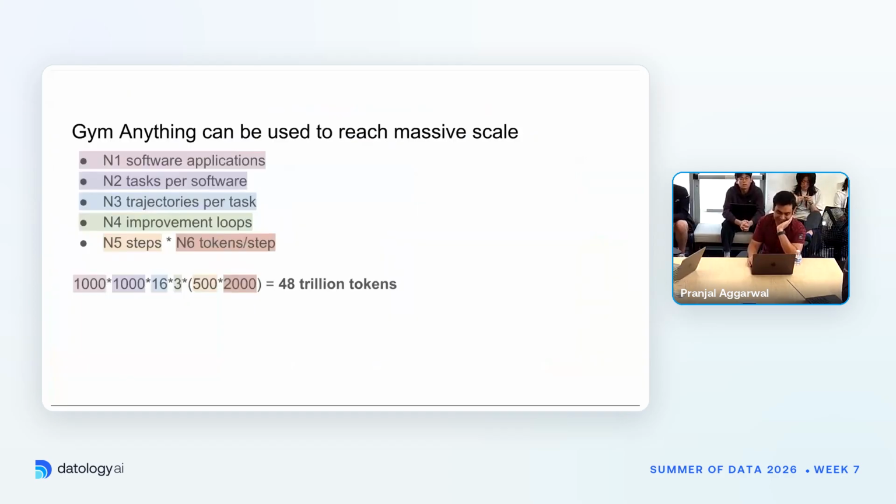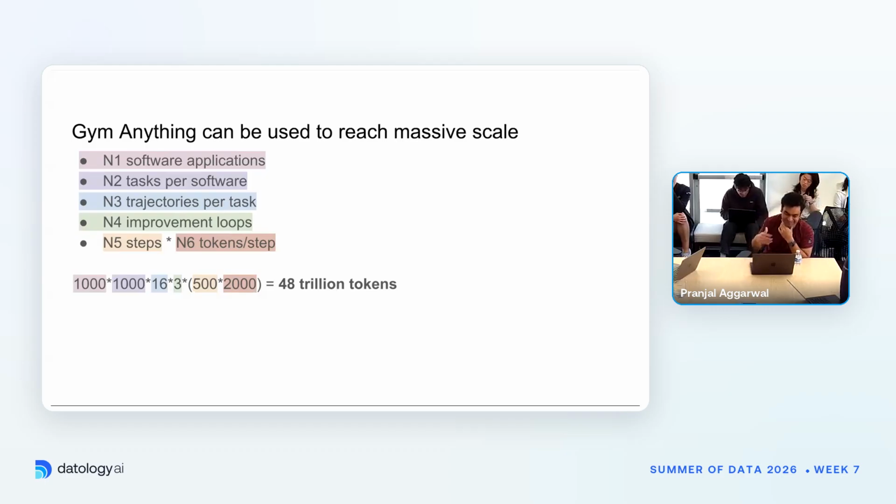But cool, yeah. I think in general, this is a general recipe that you can scale very much. We have like 3,400 software selected, and based on how much compute we had with cloud code and everything, we decided on 200. You can increase that. You can increase the number of tasks per software. You can generate more trajectories. You can have this kind of improvement loop where the model generates harder tasks over time. And you can have many steps for trajectories. So yeah, it's just a ballpark number as to what you can do if you had to.